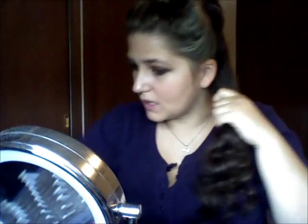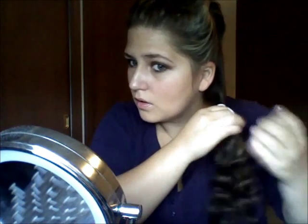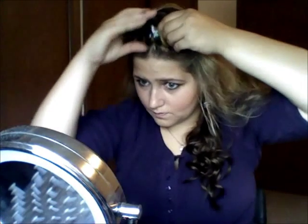So now what I do is I just take a hair tie like this, or a ponytail, whatever you want to call it, and I just wrap this around about 3 times on the one side so I don't get it mixed in with the rest of my hair. Take the clip back down and I go from my temples and I just pin up the top part, which is mainly just my bangs and my top layer. So then this is the hair that I'm going to be doing for the second layer, and I'm going to be splitting this in half also.